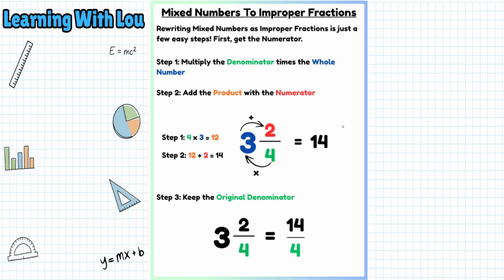The reason why I teach this to my students is because if you're adding or subtracting mixed numbers, for some students it's easier to turn them both into improper fractions, then do your addition or subtraction, and then just rewrite it again as a mixed number, and you'll get your answer. That way you can avoid regrouping if that's something that you're really having a hard time with.